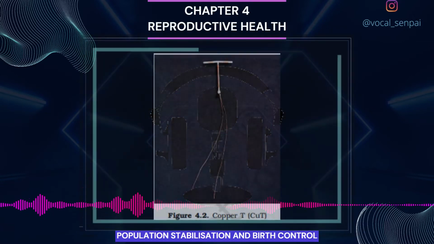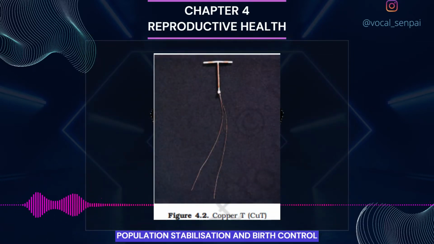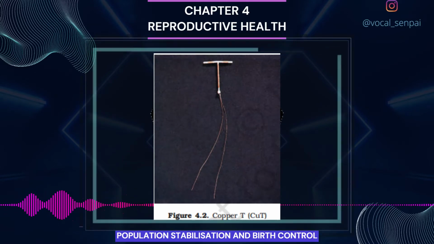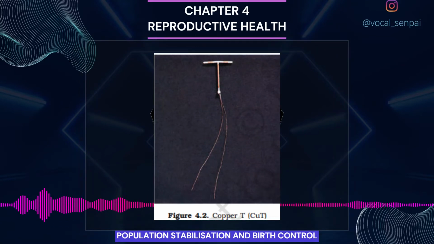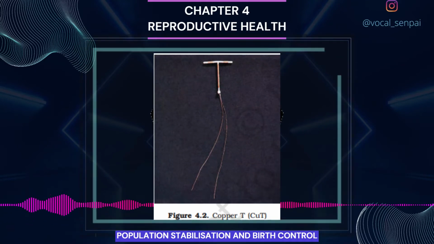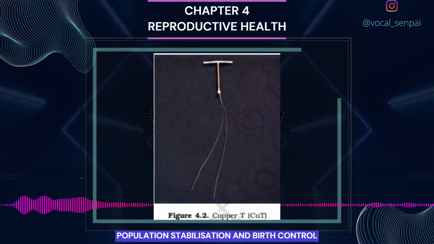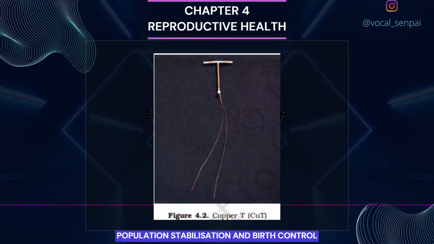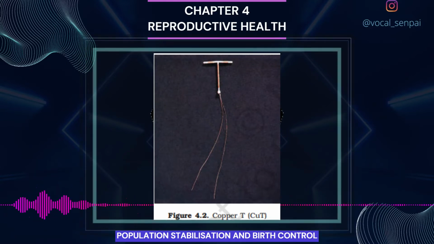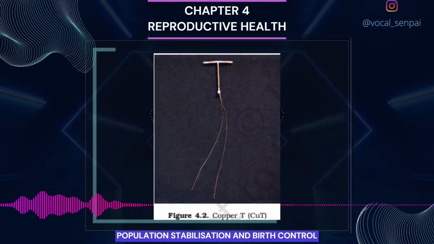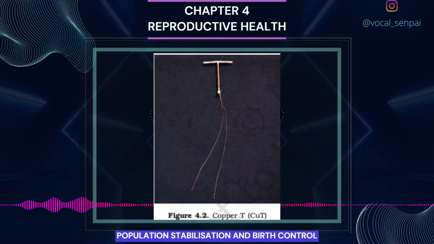Withdrawal or coitus interruptus is another method in which the male partner withdraws his penis from the vagina just before ejaculation so as to avoid insemination. Lactational amenorrhea, absence of menstruation, method is based on the fact that ovulation and therefore the cycle do not occur during the period of intense lactation following parturition. Therefore, as long as the mother breastfeeds the child fully, chances of conception are almost nil. However, this method has been reported to be effective only up to a maximum period of 6 months following parturition.